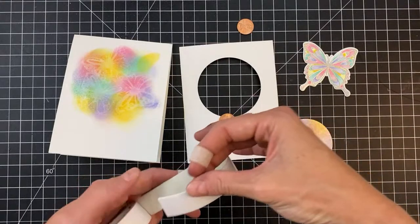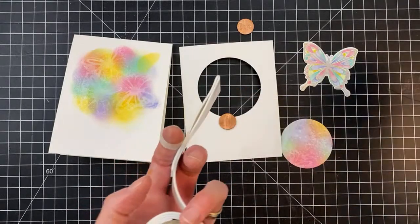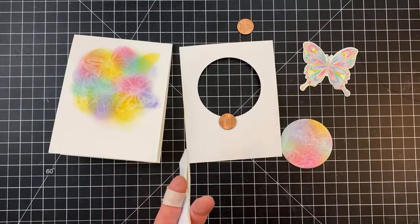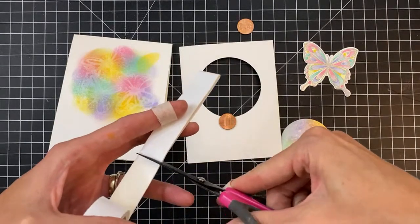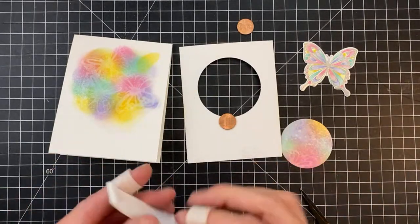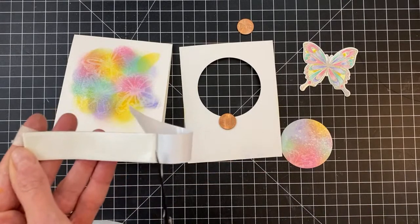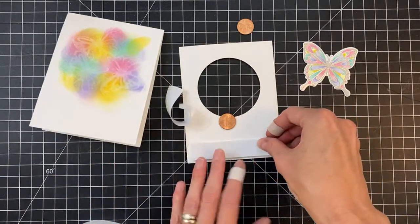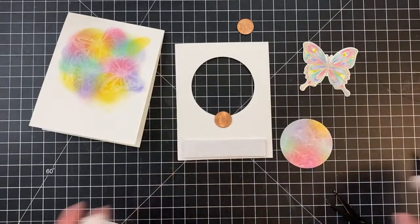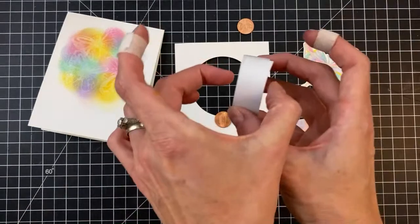So first I'm gonna start with this thicker piece. I'm gonna double it up like so. I just folded it on itself. I've lost my scissors. Where did they go? Oh, here they are. Remove the backing on one side. Stick that down. Okay, for the sides, I'm gonna move to a thinner adhesive, or not so wide, I should say.